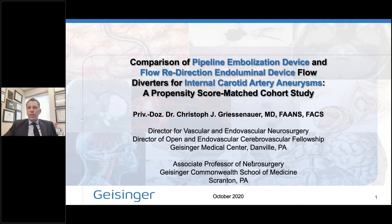In terms of how propensity score matching can be used in our field, we're seeing more and more papers in the neuroendovascular and neurosurgical literature using this approach. It's very unlikely that we're going to have randomized studies comparing different devices for endovascular technologies. This technique really lends itself to studying a whole range of endovascular devices — catheters for stroke, stent retrievers, coils, stents. Theoretically, any device by any manufacturer could be compared using a similar approach to what we used for this flow diversion study.